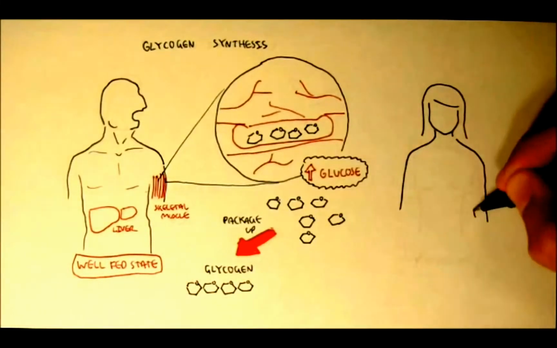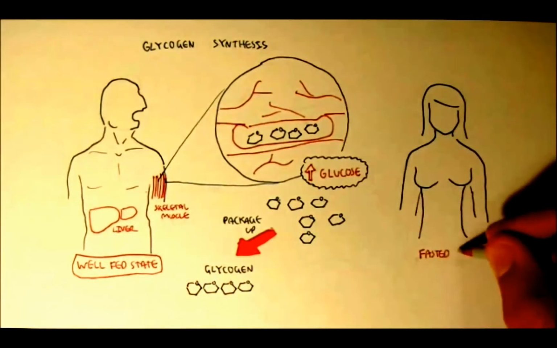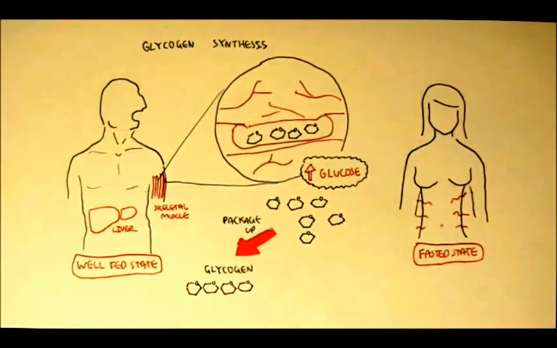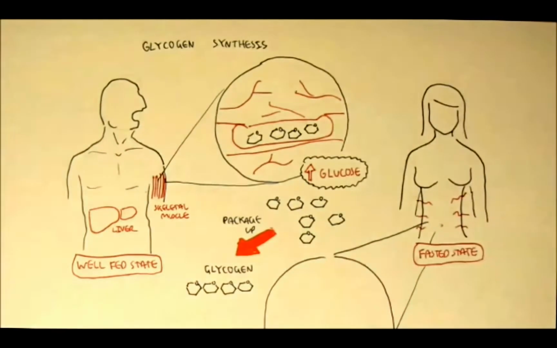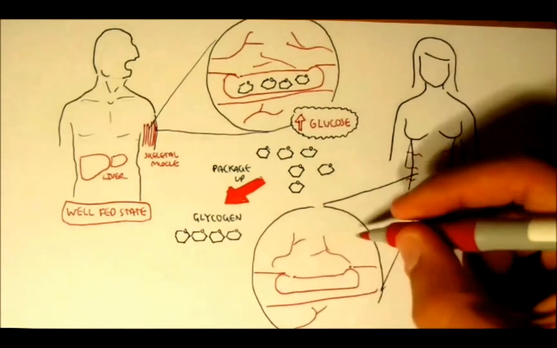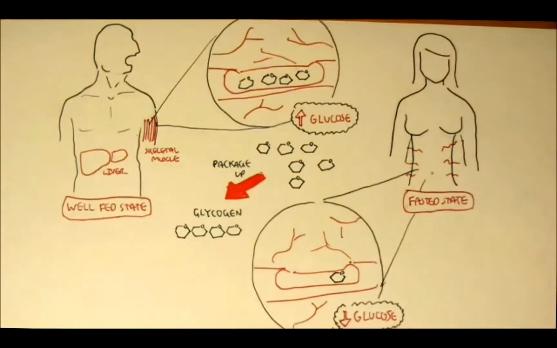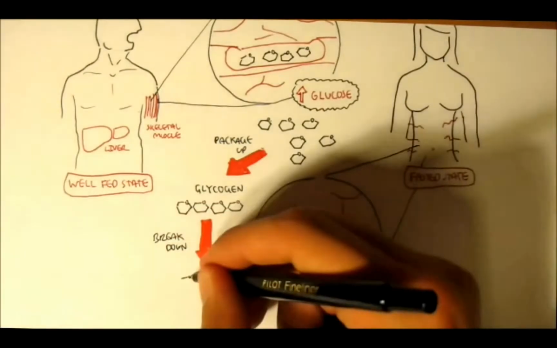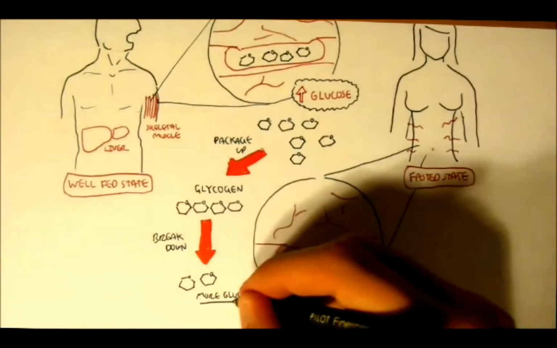But what happens after a day of no eating? Well, this would mean the fasted state. If we look at this lady's body and look at her blood circulation, she will have low blood glucose levels because she's in a fasted state. She hasn't eaten anything. So what happens in this fasted state is the liver is the main site of blood glucose regulation, and it helps keep it stable. The liver will begin to degrade the glycogen to glucose, releasing it to the bloodstream to keep blood glucose in equilibrium.